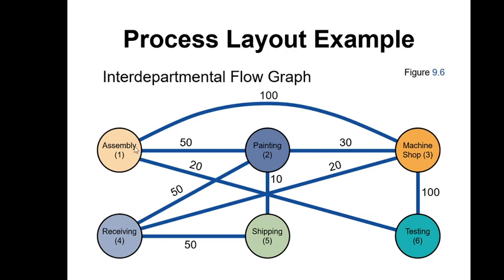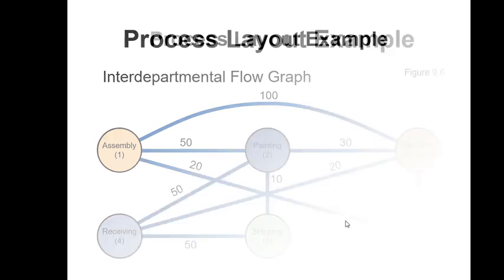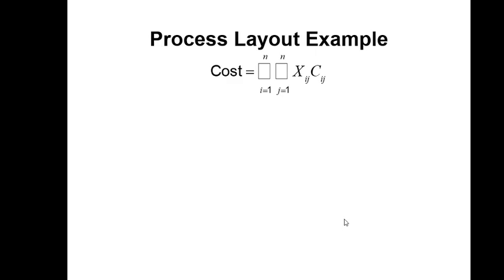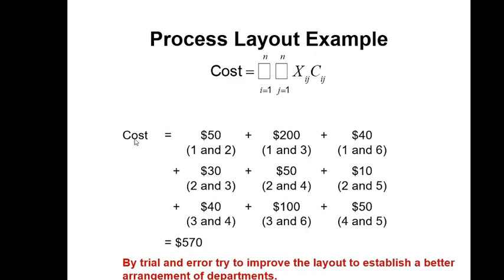Okay, what else? From the assembly we also have to move 20 loads, according to the given data in our table, to the testing department. So it will be 20 multiplied by 2. Why? Because the assembly department and the testing department are non-adjacent. Let's see, and we will go back again. The first one, you see, I'll show you now. The cost will be equal, if you recall, to $50. Why $50? 50 multiplied by 1. It's 50 loads multiplied by 1, it's $50.